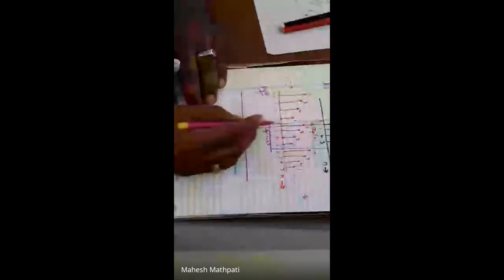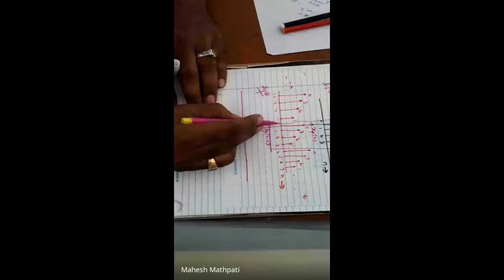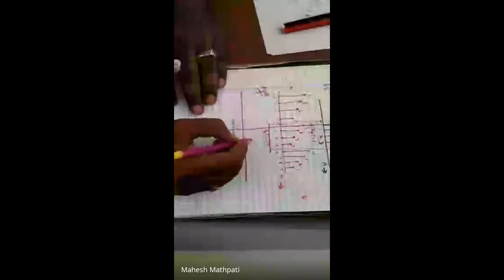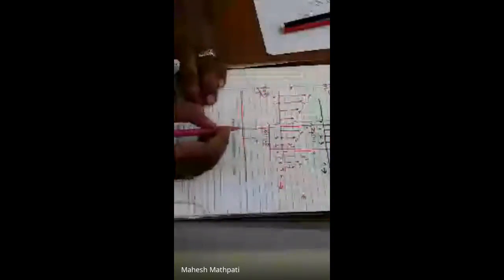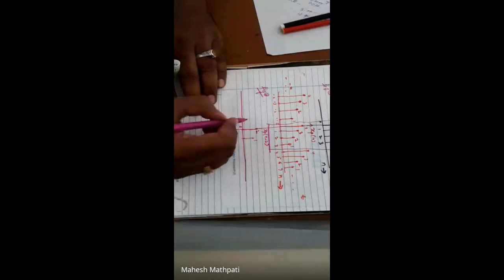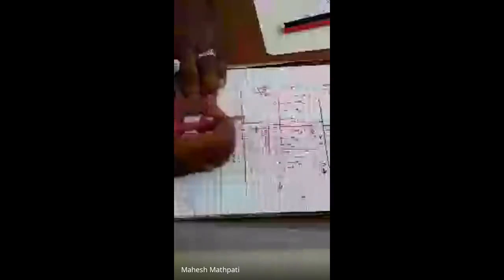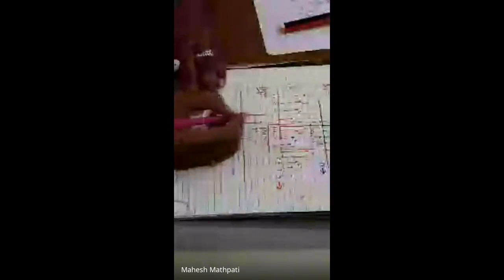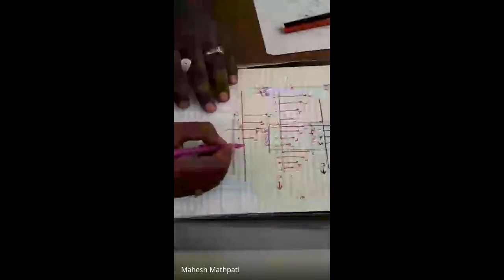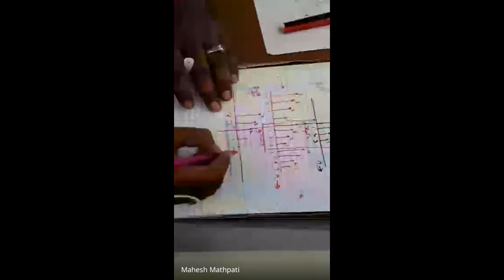So the sample that was at minus 1, where will it come? If I am shifting by 2 to the right, minus 1 plus 2 is 1. So at 1 you will get the amplitude 1. Then at 0 the amplitude will be 2. Then at minus 1 the amplitude will be 3, and at minus 2 the amplitude will be 4. Right? So as I shift this sequence, again at 2 the amplitude will be 4.